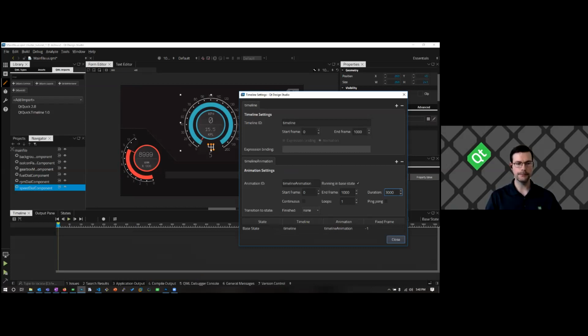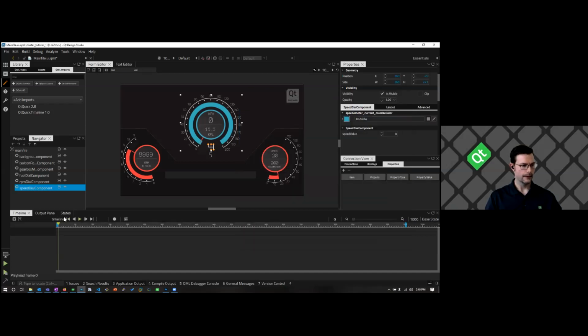I'm going to have it ping pong, which will go forward and backward, and I'm just going to have it do that continuously so we can see something moving dynamically. And we'll close this. We now have a timeline that we can set different properties on. There's a couple of different ways we can do this, but the easiest is to turn on this auto key feature, which is sort of like a recording of properties that I might want to change.